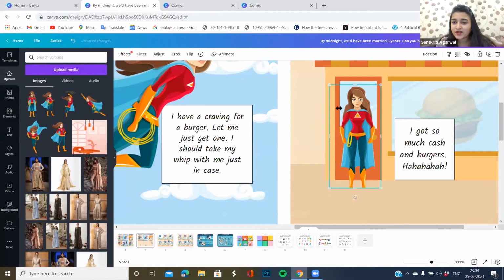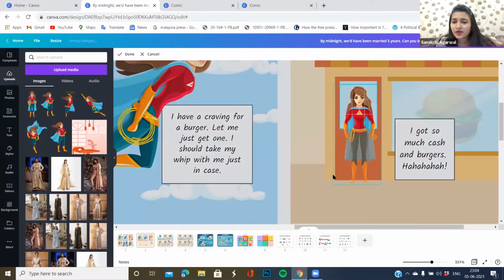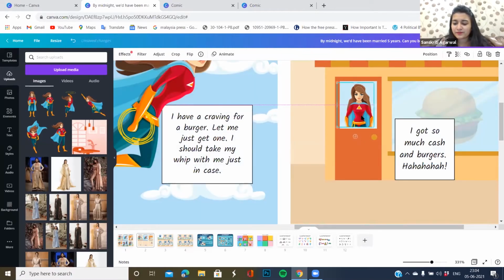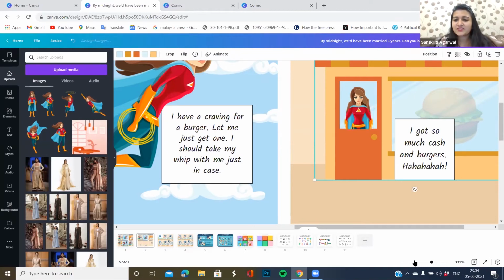I will cut her from the bottom and I will place her right there. If you want, you can reduce the size a little bit. Probably, you can show the size till the waist. And place her properly. So now it looks like she's inside the restaurant and she's looking through the glass window on the door.